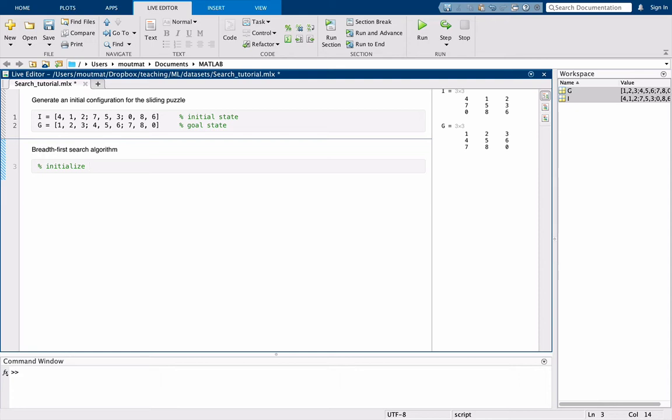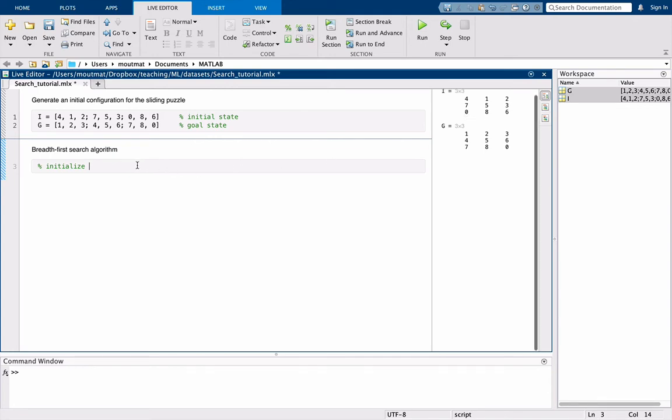Okay, so the first thing, remember that in a search algorithm, what matters is how you explore the frontiers of all the states. So the basic idea of this search algorithm is that we are going to start from a given state, which is going to be state I. We are going to expand this state, so we're going to find all the other possible states that can be reached by taking a given action from state I. Here, if we start from state I, there are only two possible actions: to move down, to slide down 7, or to take 8 and slide it towards the left.